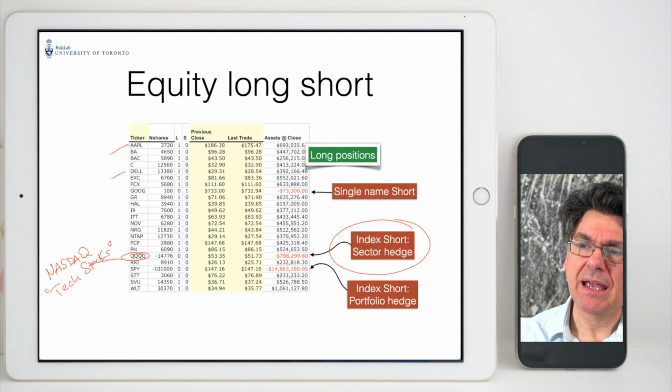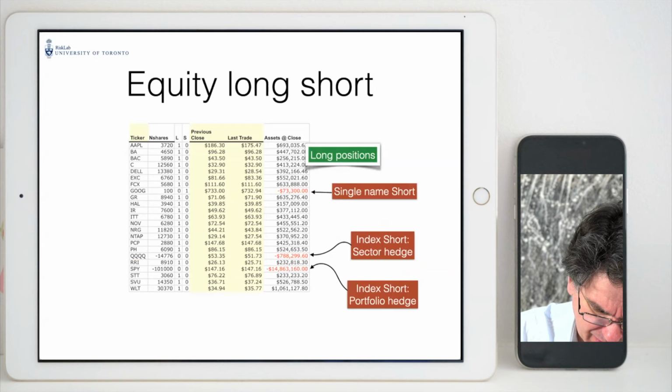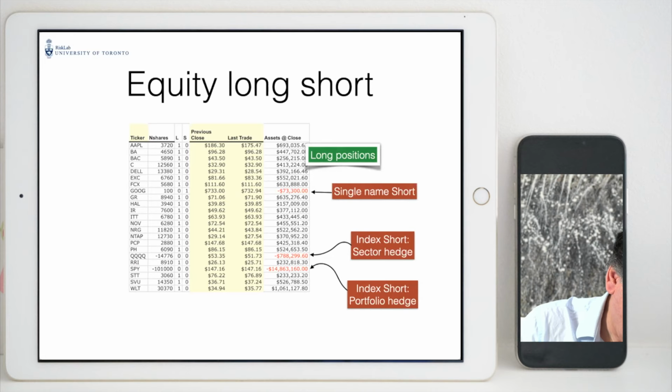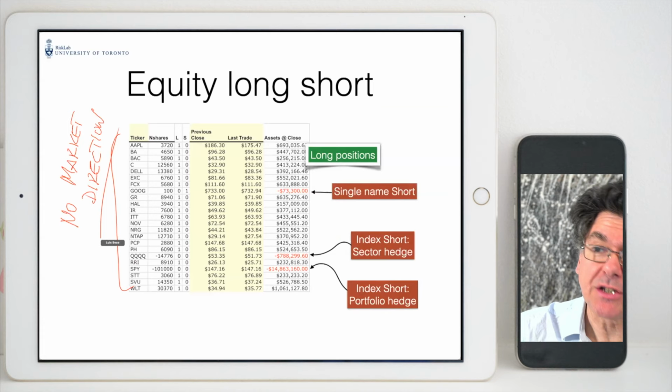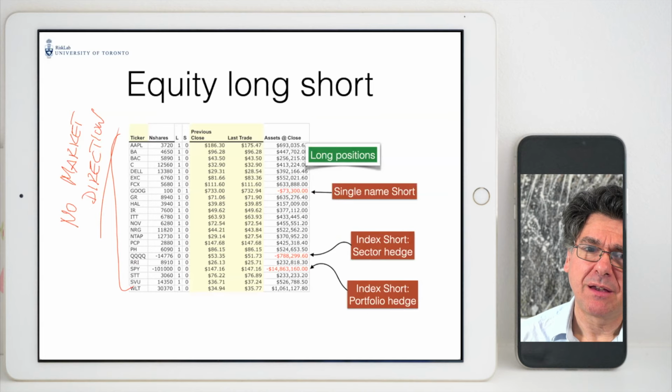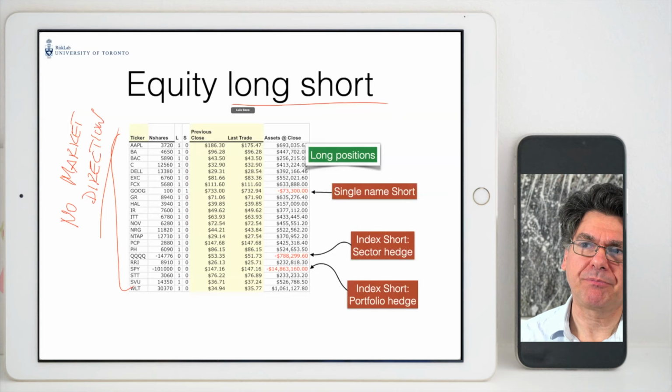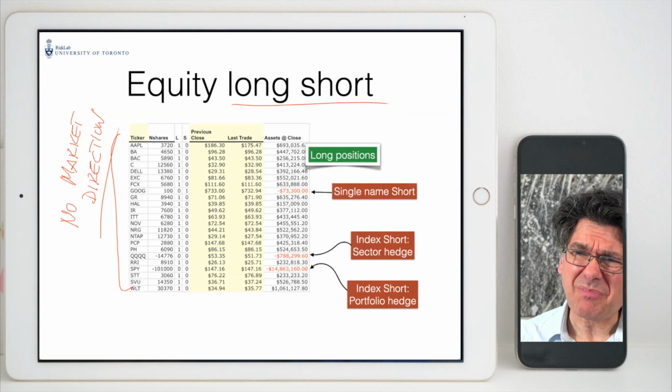The objective is always the same. The objective is that you want a portfolio which has no market direction. As you know, if you invested in stocks, if you have your long stock portfolio, when the market goes up, you typically make money. And when the market goes down, you typically lose money. Here, in building these long short portfolios, you want to make money all the time. You want to make money when the market is down and when the market is up. That's the idea. And what we're going to see with one example is that the risk return profile of this type of portfolio is very different from the one that you have when you do long only, okay?